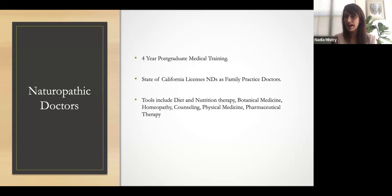Naturopathic licenses are regulated by state, so the scope of our practice depends on what state we are in. California naturopathic doctors are licensed fully as family medicine docs. So it's a really nice blend. We can prescribe certain medications if and when necessary. You also need prescription rights in order to wean people off of medications if that's the goal. But then we also have an entire toolbox of diet, nutrition therapy, homeopathy, herbs, counseling, physical therapy, lifestyle medicine, biohacking, etc. Most of us will prefer to dip into that toolbox before we go to pharmaceuticals, although that does become necessary sometimes.